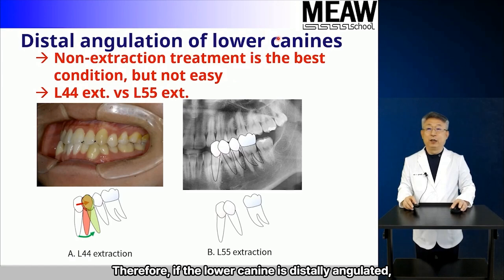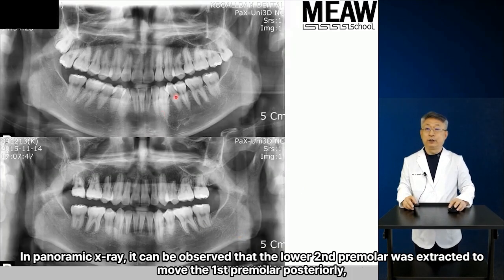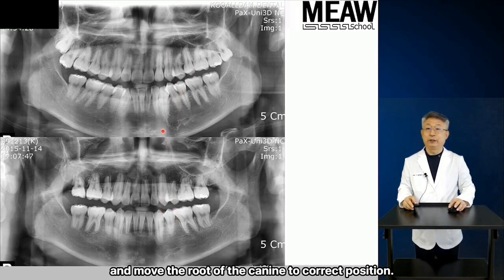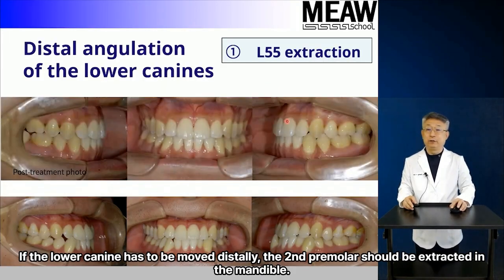Therefore, if the lower canine is distally angulated, I believe that it is advisable to extract the lower second premolar, move the first premolar posteriorly, and move the root of the canine. In panoramic X-ray, it can be observed that the lower second premolar was extracted to move the first premolar posteriorly and move the root of the canine to correct position. Let me emphasize again, if the lower canine has to be moved distally, the second premolar should be extracted in the mandible.